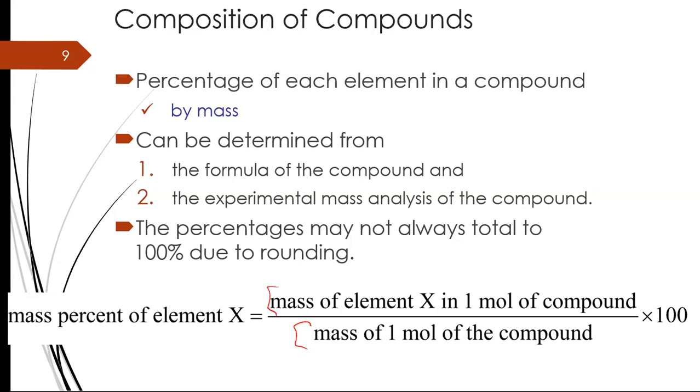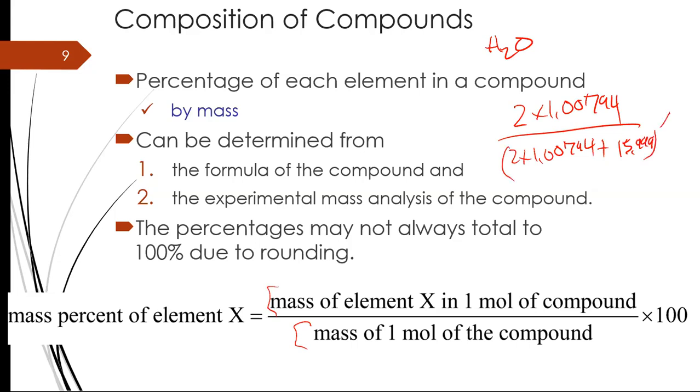So how you find the mass percent of an element is you find the mass of element X inside of one of those compounds, and then you find the molar mass of that compound, so the mass of 1 mole of it. Once you have that, then you will multiply that by 100. So if we wanted to find out the mass percent of hydrogen in H2O, we would take that hydrogen, we'd find its mass, so 2 times 1.00794. And we would put that over the total molar mass, which is 2 times 1.00794 plus oxygen, 15.999. And then we multiply that whole thing by 100%. So now you end up with something that's kind of like 2 over 18 times 100%.